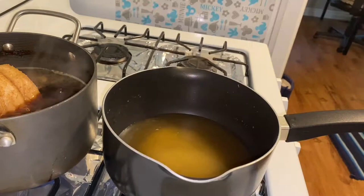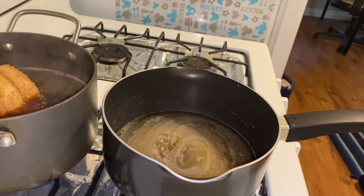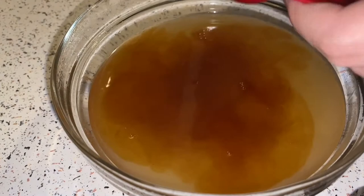Next, add your 165 grams of salt, 100ml of sake, 30ml of mirin, and 10ml of vinegar. Stir this and show some love while the salt dissolves, and when it does, take it off the heat and transfer it to a bowl and let it cool down. Once it comes down to about room temperature, add 30ml of shoyu or soy sauce, mix, and save it for later.